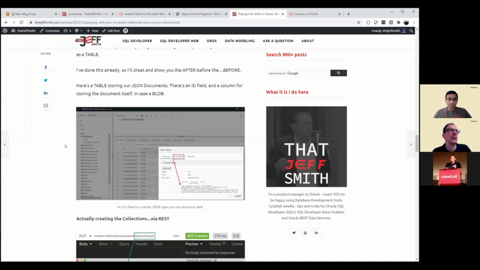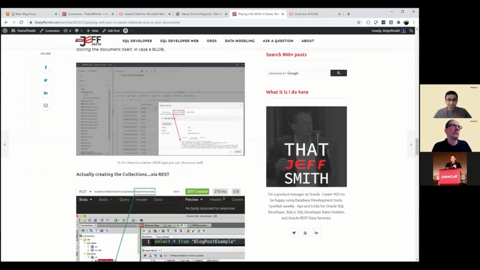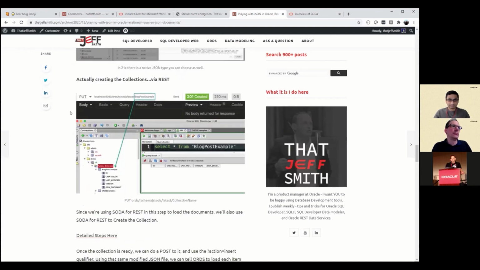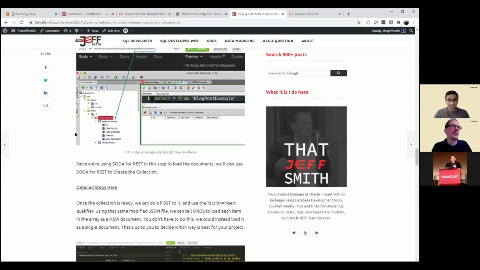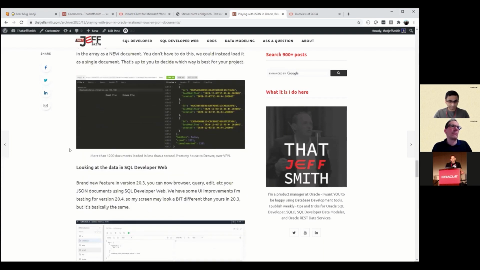Most development shops will go with the tools and platforms that their skill set already exists for. We ourselves have built our own web application using the SODA REST backend for when you're dealing with SODA documents in the Oracle Cloud. So this nice slick UI is all JavaScript, and all the communication with the database is using the ORDS SODA for REST. And it's the exact same QBE syntax that you would use in SODA for Java.